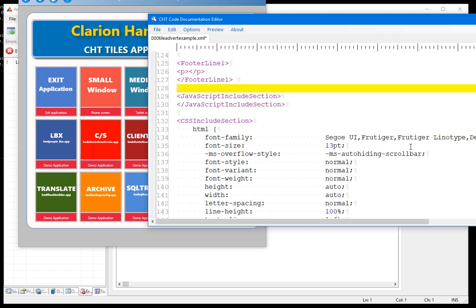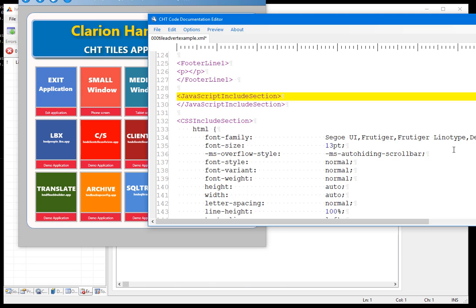And some of that pre-built JavaScript, we will get our Clarion templates to generate for you, so that JavaScript can be inserted only as much as is needed to make this page work standalone in a browser.